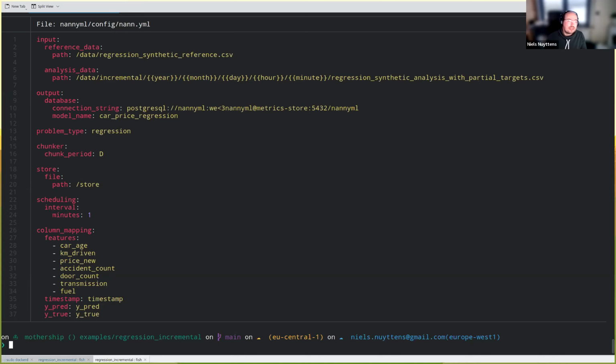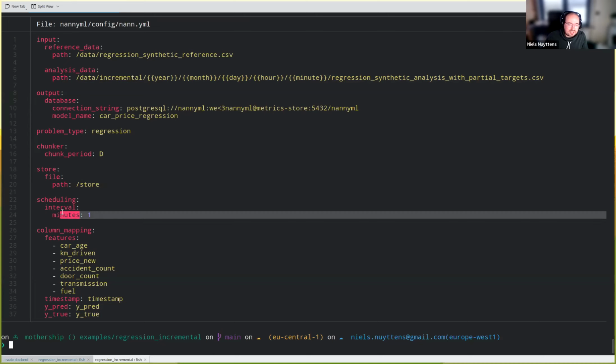do some data preparation, and then write these files out into a fixed location, for example, once a day. And if you vary the name and you make the directory where they're written depend on the actual date that you're running the calculations on, so that you can put all of these data files next to each other, then you can configure NannyML to adhere to this principle and use date information in order to read the data for the inputs.